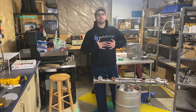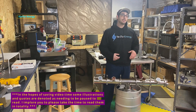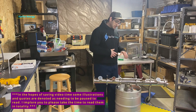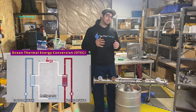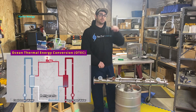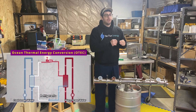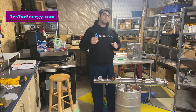Hey, welcome back. My name is Charlie Solis. Today I'm going to go through my vacuum chamber shell-and-tube heat exchanger condenser that I will be using for my Tesla turbine steam system, also known as a cryophorus. This is the same system used in ocean thermal energy conversion plants, which use the temperature gradient of warm surface water and deep cold water to generate power by boiling steam in a vacuum chamber, expanding it through a turbine, and condensing it on the other side with cold water.